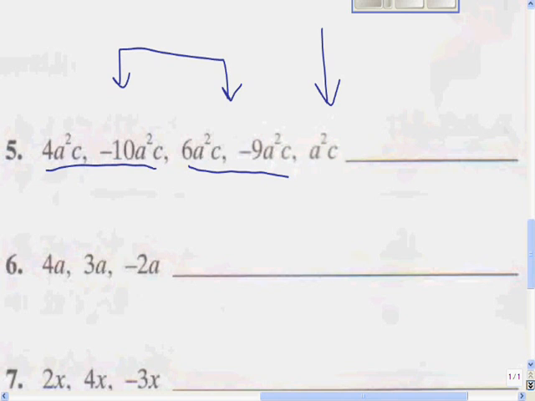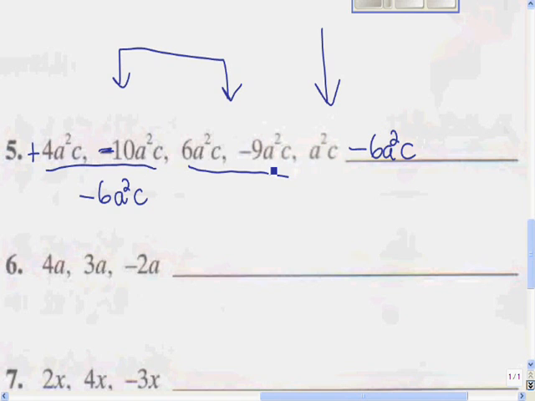Okay, I hope you're done. I'm going to look at these two first, right? The sign here is negative, and since there's no sign in front of the 4, I know it's positive, so I automatically know that I'm going to subtract because the signs are different. So I'm going to get a negative 6a squared c for that, right? And now I'm going to do this one. I'm going to put this one, negative 6a squared c.